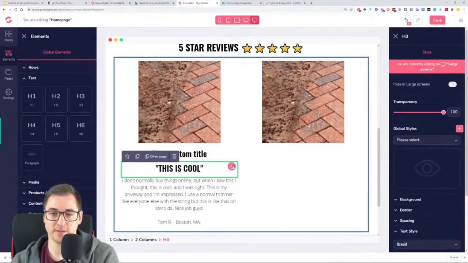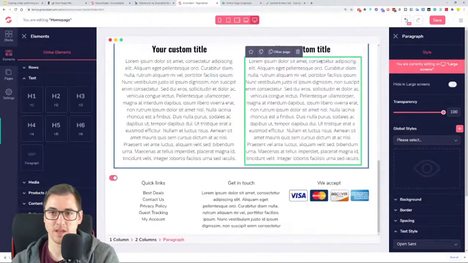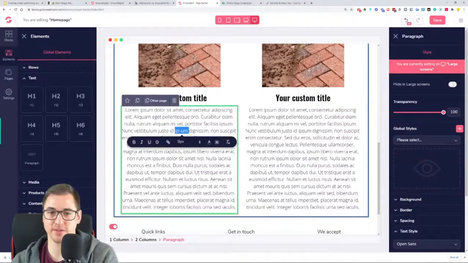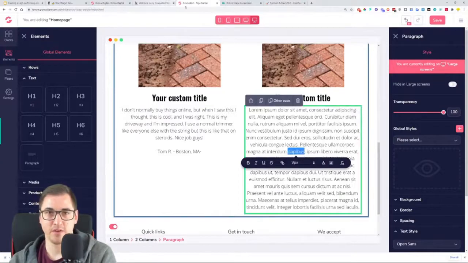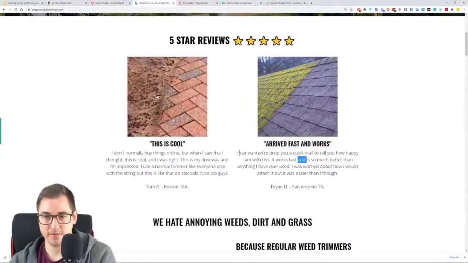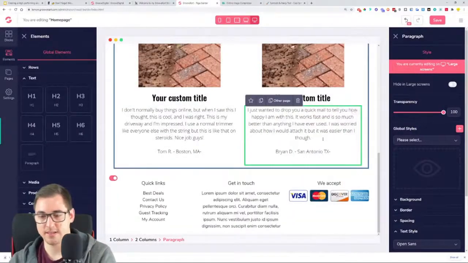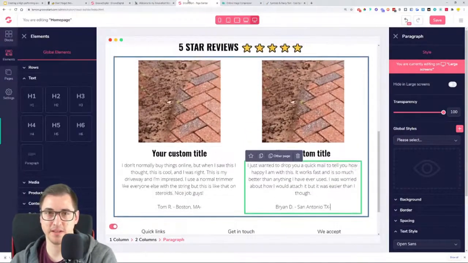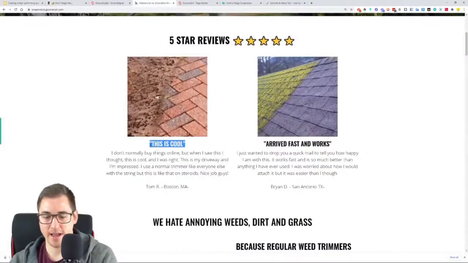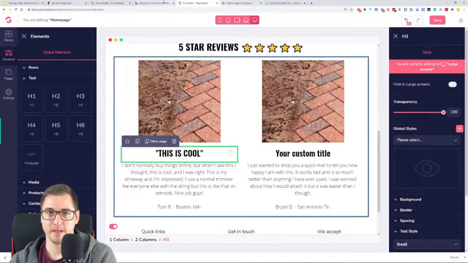We do the same for the rest of the elements. When we copied it over, as you see, the text disappeared, and also this text disappears. So this is a bug that we are still working on. So we'll just need to work around it for now. On here, I will copy over this part of the text. So I'll select it, paste it in, delete that space, and now we have both testimonials in there. We'll copy over again the heading of each of these because it just disappeared when we duplicated the element.